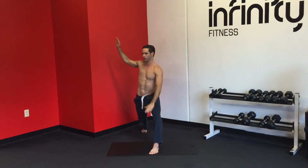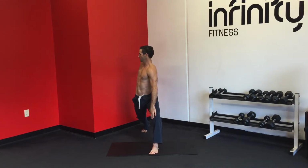Remember, the entire time, I might be talking, so it's hard for me to take it, but I want you to inhale. Exhale. That's all I want you to do this whole time I'm talking. That's all you should really focus on. Now I'm going to turn this way, open up, slightly rotate the shoulders, breathe into it.